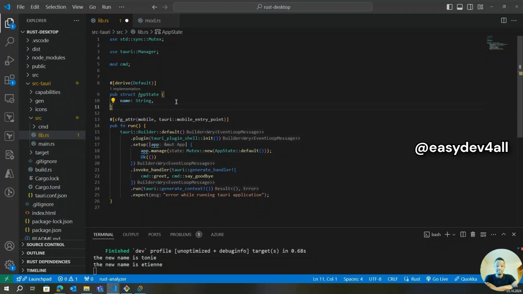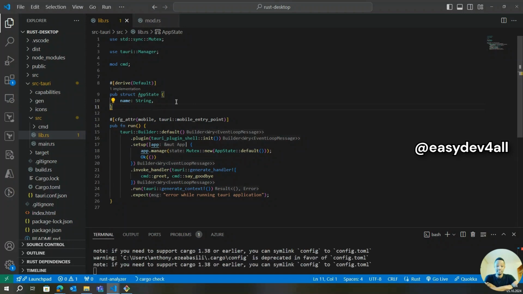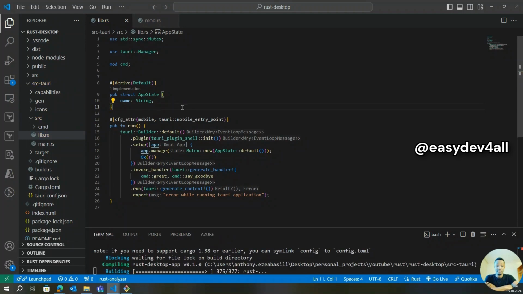So I'm just going to remove this because I don't want to have code lying around which I don't really need. But the thing is that when you update something on the Rust side of things, it will actually close the app. As you can see down here, it's currently closed. It will have to rebuild the app and serve it one more time. So personally I would like to completely shut it off and do what I'm doing, and when I'm done testing, I can spin it up again.